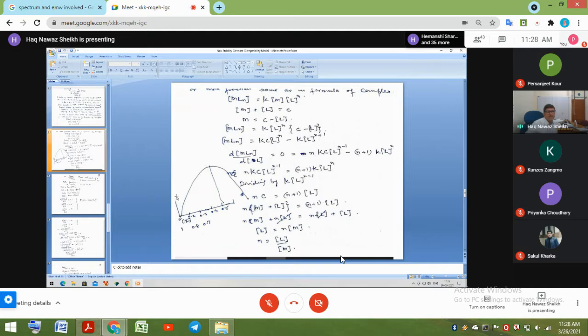Now this is how the graph will appear. You plot absorbance on the y-axis, and you plot the concentration of the ligand, or the concentration of the metal, or the mole fraction of the ligand on the x-axis. There will be a position where the curve will have a maximum value. You drop a perpendicular from that maximum value, and on the x-axis you will find the concentration of the ligand, if the concentration of the ligand has been plotted there. So once you know the concentration of the ligand, you can find the concentration of the metal, right? Or it can be mole fraction.